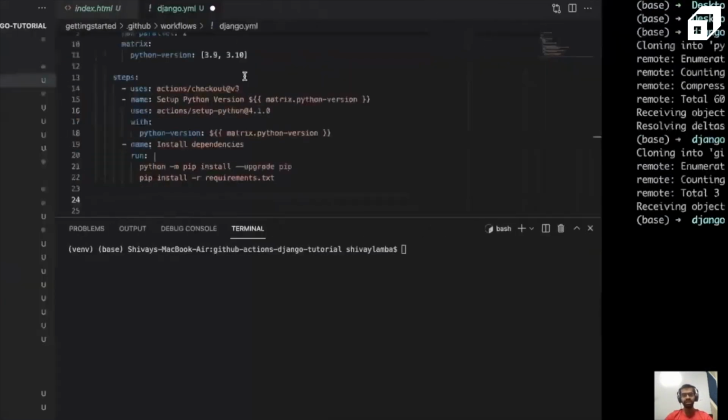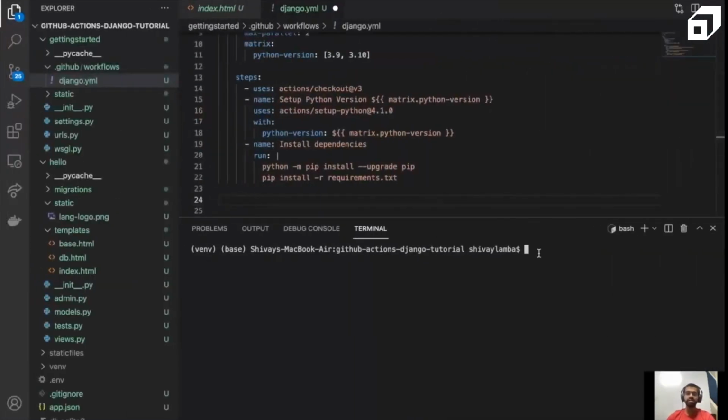For doing that, the first thing that we'll do is install the package. So we just have to do pip install Flake8. I'll just define Flake8 over here, and we'll download this particular library.